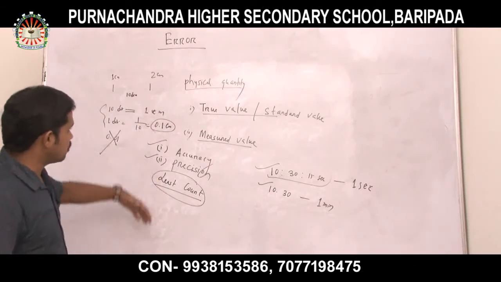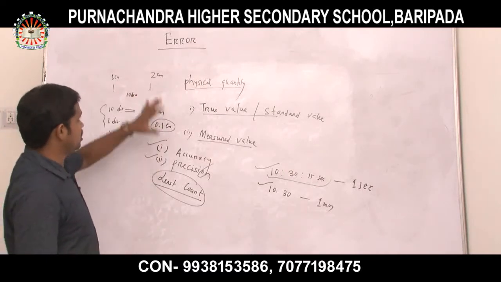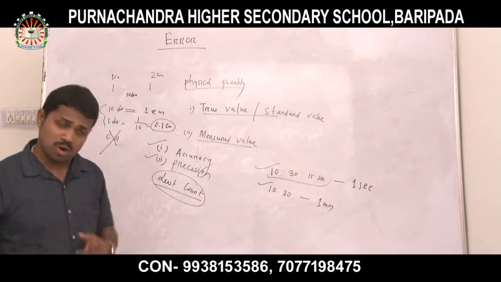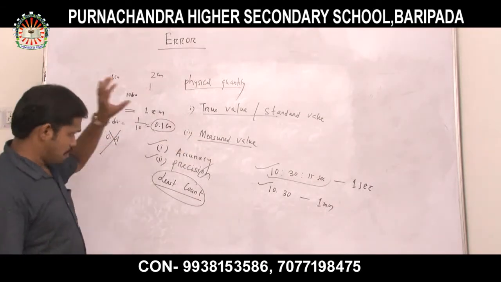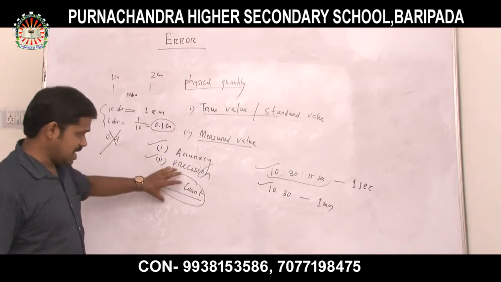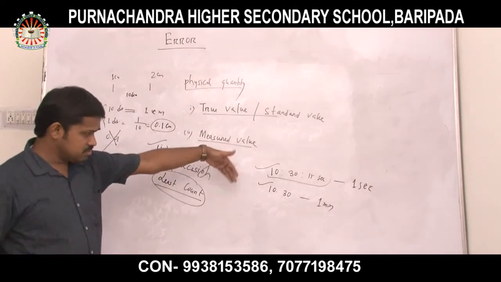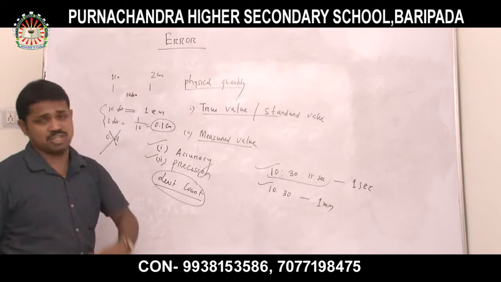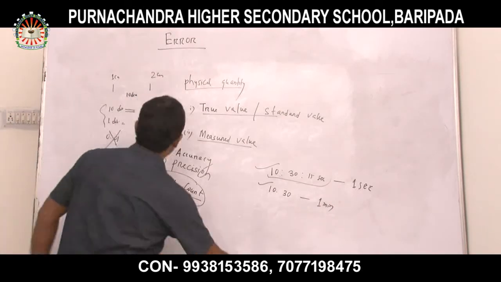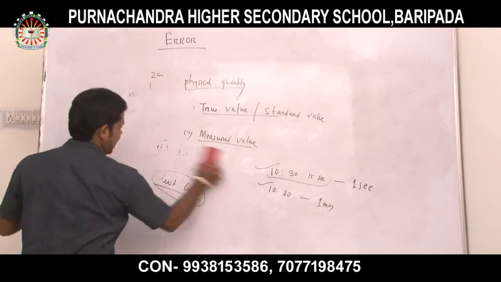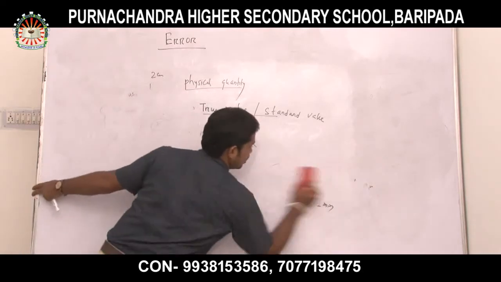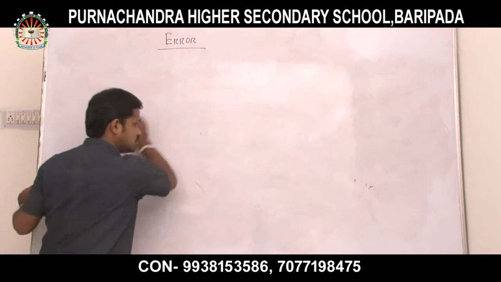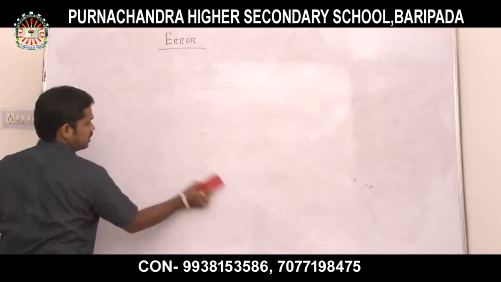So these are some of the fundamental things. First of all, we discussed the most fundamental and most important things in the case of error: what is accuracy, what is precision, what is least count, I gave the examples, and what an error actually is. Clear? So now next part we will move into the types of errors. I think all of you are clear about these things. If you have any doubts, you can ask me freely.